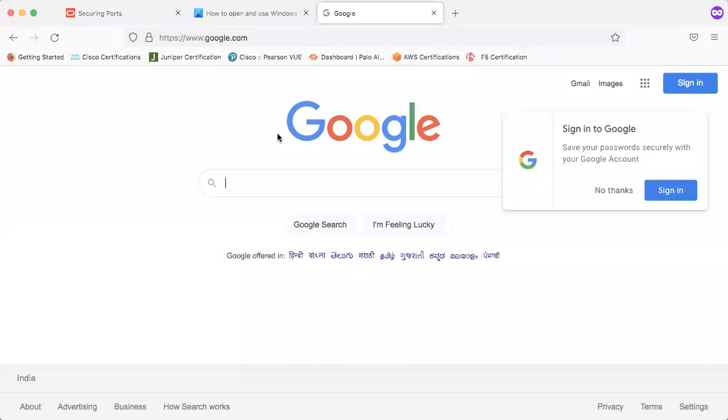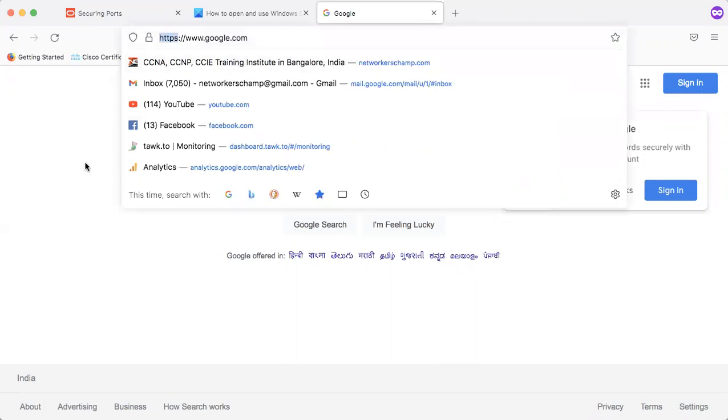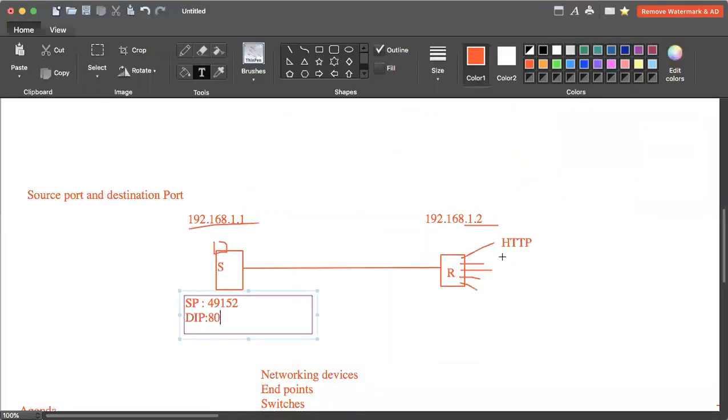It adds the source port of this machine, and the destination port, since it is HTTPS, would be, what is the port number for HTTPS? Port number 443. Come on, you are all networking guys. HTTP is port number 80 and HTTPS is port number 443. So it will add the destination port as 443. This is called end-to-end communication.